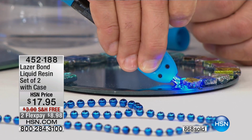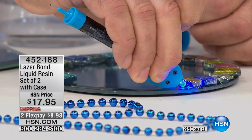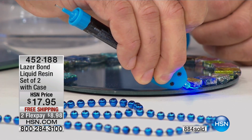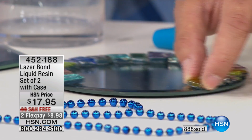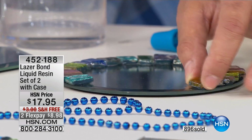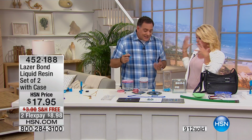1, 2, 3, come around the side, and notice the light's actually going underneath the stone. That's kind of neat. 1, 2, 3. Make sure we got everything. Just like that. And instead of waiting for a glue to dry, oh, look at that. That's already on there. And I could do that on a lampshade too if I wanted to decorate. Anything you want to put it on.